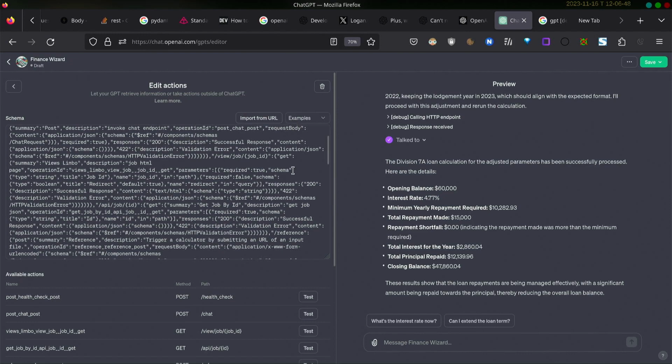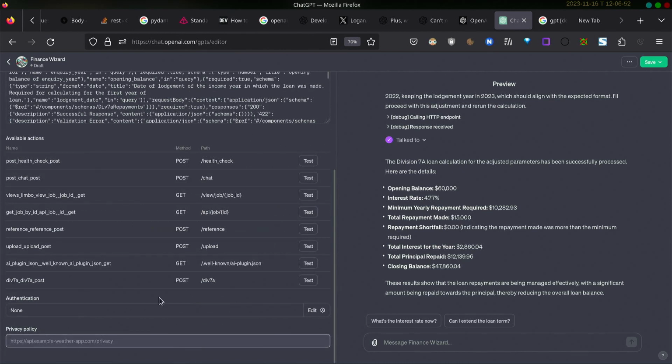It reads it and it summarizes the endpoints, and we don't care about any of these right now because these are routes used for other access methods.